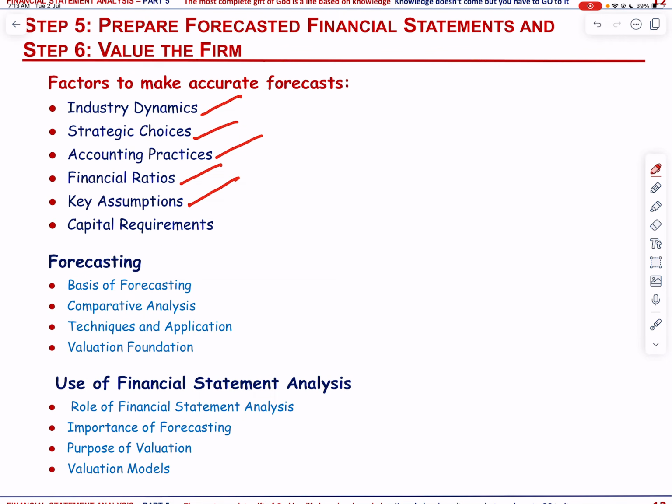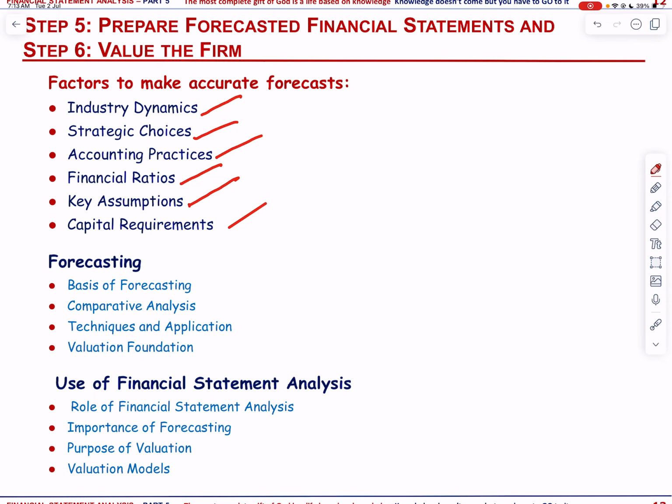making key informed assumptions about factors like revenue growth, cost management, pricing strategies, and investment in assets, and then finally estimating the amount of capital needed for growth, potential changes in financing structure, debt versus equity, and the impact of leverage on financial risk. Overall, the reliability of forecast determines the quality of investment decisions, requiring a comprehensive analysis of industry trends, strategic plans, financial data, and assumptions about future conditions.